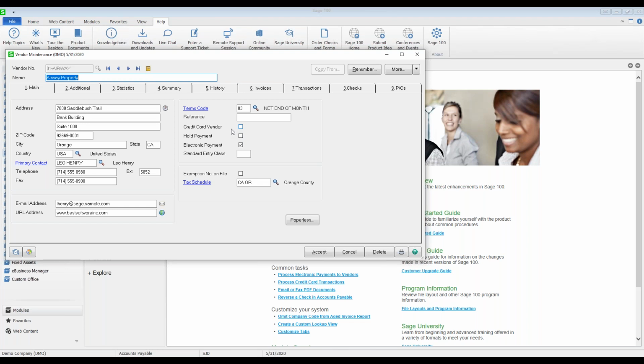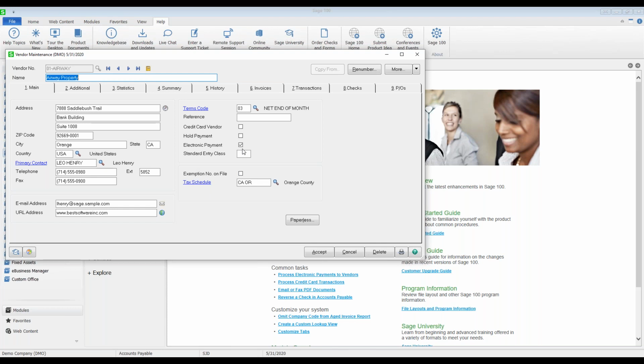So let's say, for instance, you have purchased a computer from your other vendor, and you pay via credit card, but you want to transfer that invoice to the credit card vendor. So when the statement comes in, that invoice is on the statement. However, you still want to see that purchase on the originating vendor because you want to know how much you spent with that vendor each month or each year or whatever. And that's what a credit card vendor does for you, is it will hold those invoices if you choose to transfer them over.